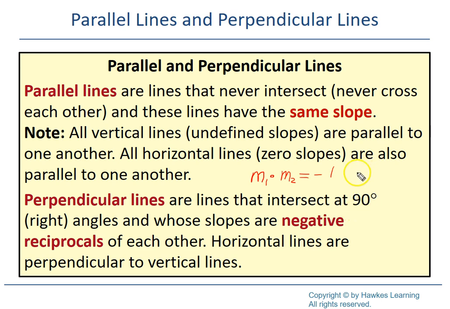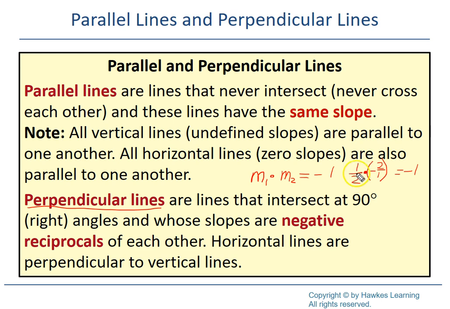So if the slope of one equation is 1/2, what would I have to multiply that by in order to get it to equal a negative 1? Well, it's the reciprocal of this, but the opposite sign of the reciprocal. Because we had said earlier, 1/2 times 2/1 is a positive 1. But to get a perpendicular line, it has to be its opposite sign reciprocal.